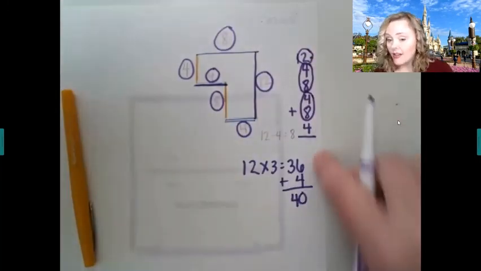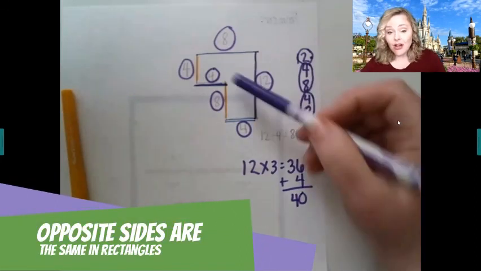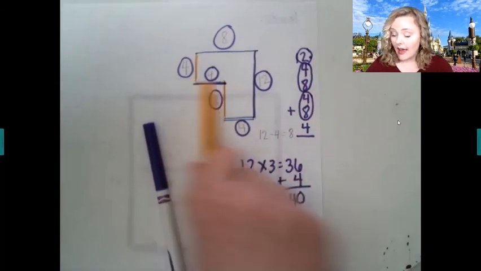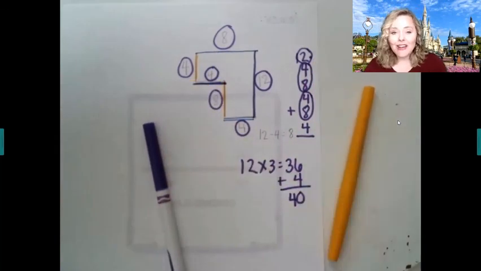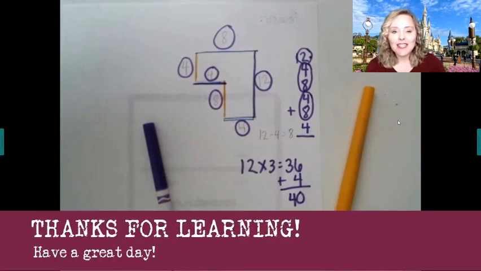So in order to figure out the perimeter of this shape, I just added all of the sides. Remember in rectangles, opposite sides are the same, even on irregular shapes - it's just like pushing that line out, okay. All right friends, I hope you have a great day, learn a lot, and finish all of your work so you can go outside and enjoy some sunshine. Bye for now.